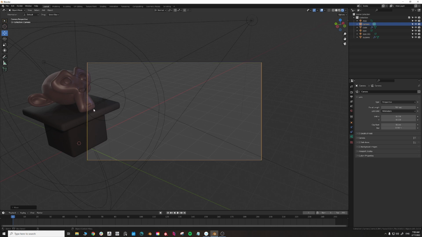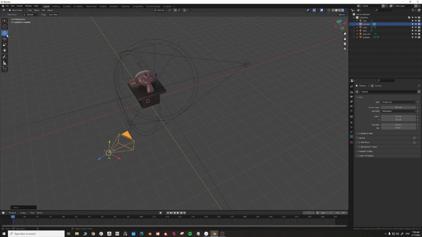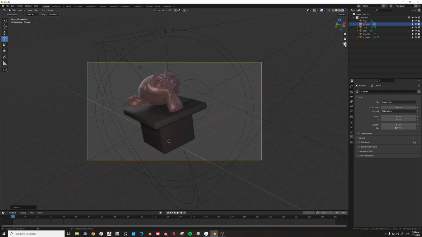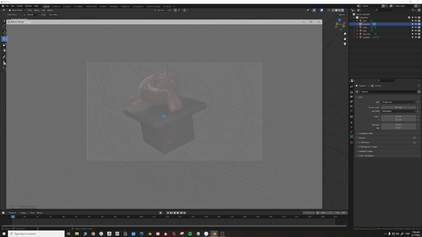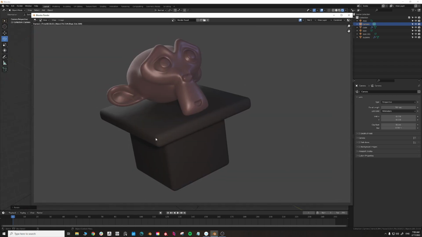We can see that right now it's viewing very little from the actual scene. So let's rotate it a bit. Cool. Now we have an actual view of the monkey. So let's press F12. And you can see that we have our rendered image.